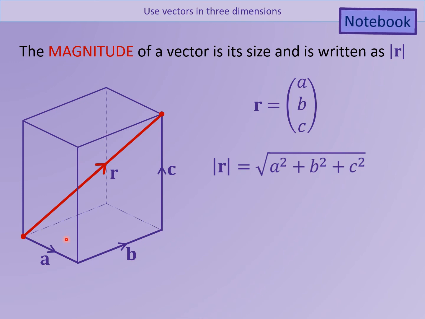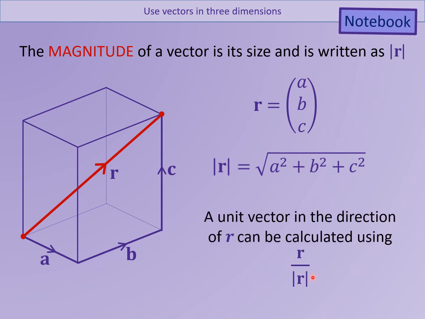What you do with those types of questions at GCSE is you found out what 1 meter was worth, and then you times it up to 7 meters. That's the sort of problem that you did. Do exactly the same with these sorts of problems. If you can work out what a unit value of that vector is, then you can times it up to get whatever other one you want. So if I can work out what one lot of it is, I can then times it up to get other multiples. But then how do I figure out what one lot of that is?